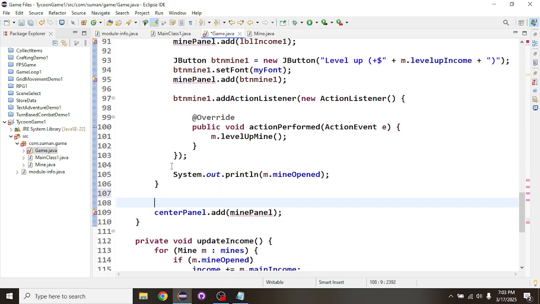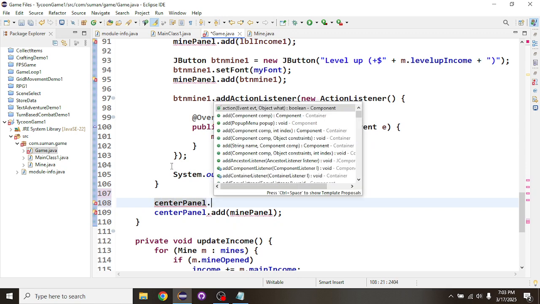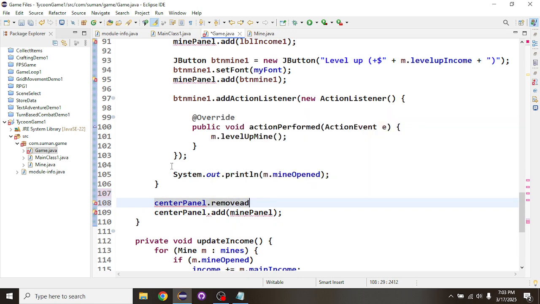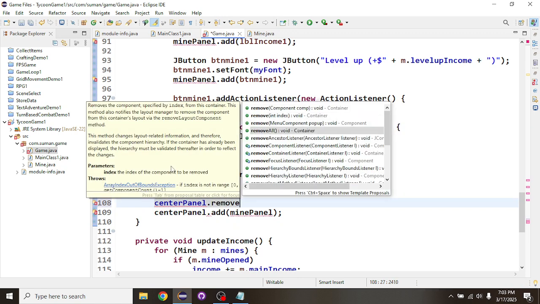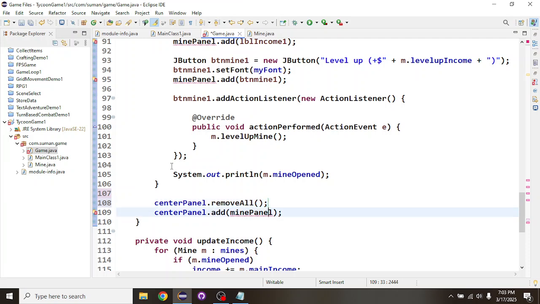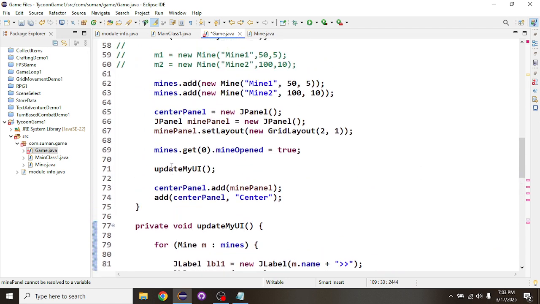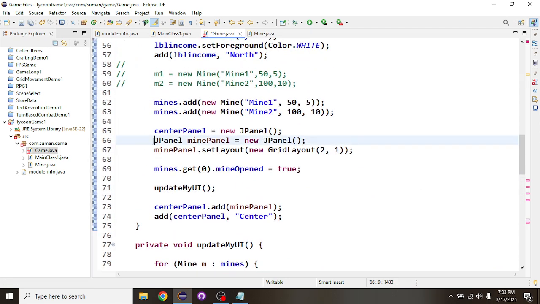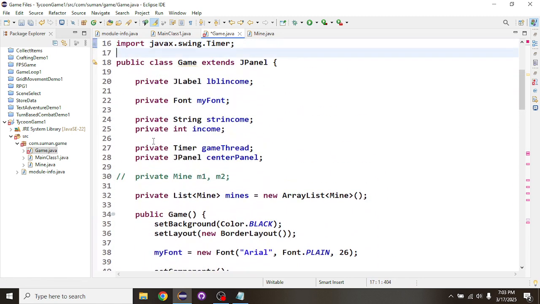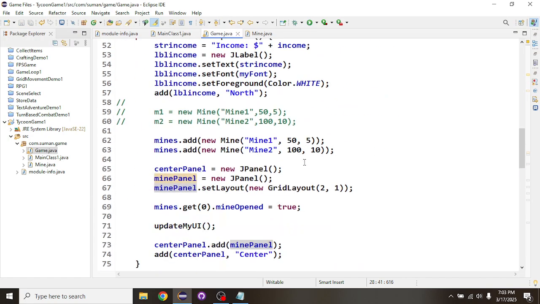Okay, so previously whatever the center panel has, it will remove all the components in the center panel and then add a mine panel, updated mine panel. That's how it is. So let's move this mine panel outside as well. Center panel, comma, mine panel. Right.